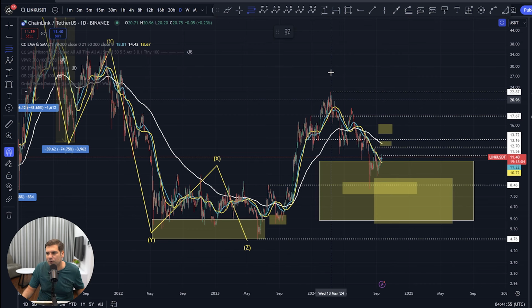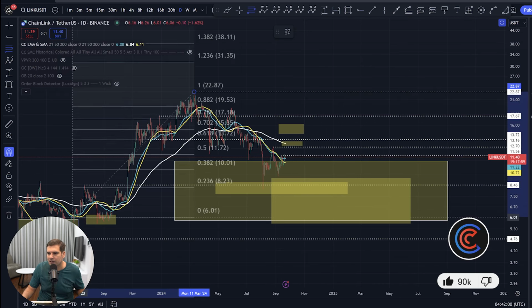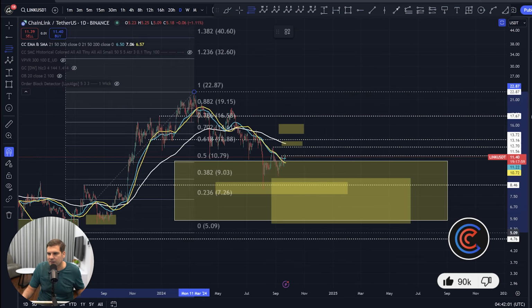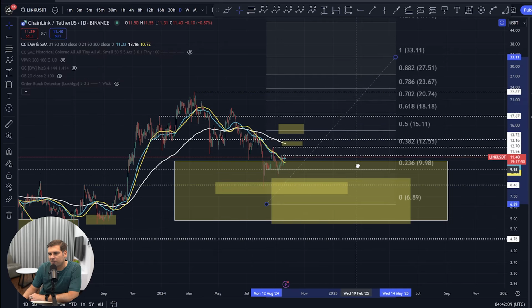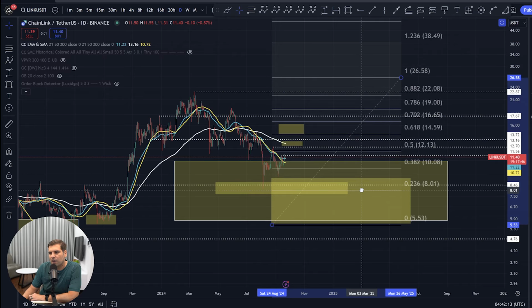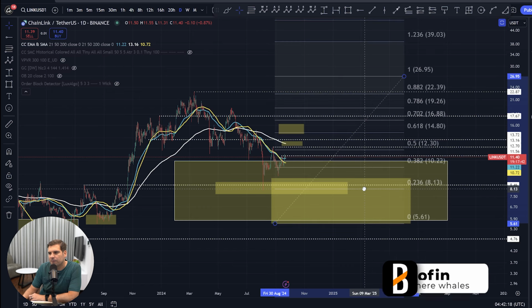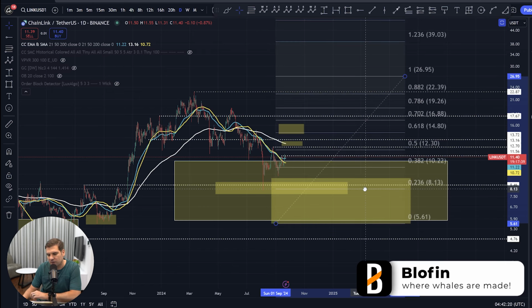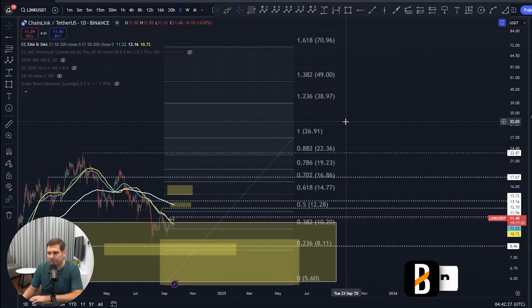Well, again, we're going to draw in the fib charts here. If I can snap that to the high that we have, here we go, and snap it to the low down here, grab it to the right wick, there we go. Now I think we're going to be looking for some really interesting ranges when it comes to this next drop in the market. I'm going to be conservative here. The lower that I put the fib charts, the lower that our price expectations are going to be. So I'm going to put the fibs right down on the low side at the $5.60 level so that we can be really conservative about our targeted ranges.